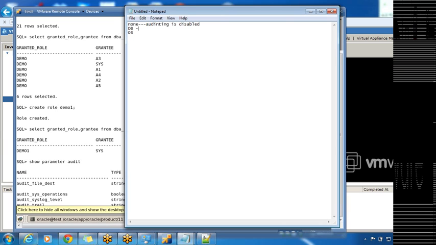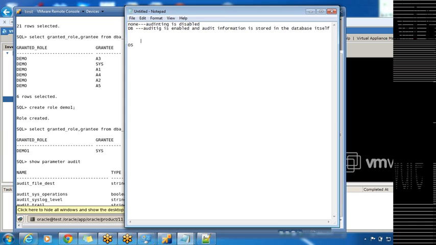DB means auditing is enabled and audit information is stored in the database itself.